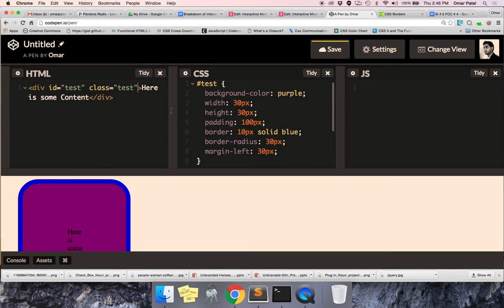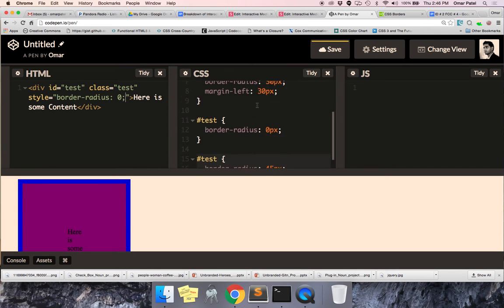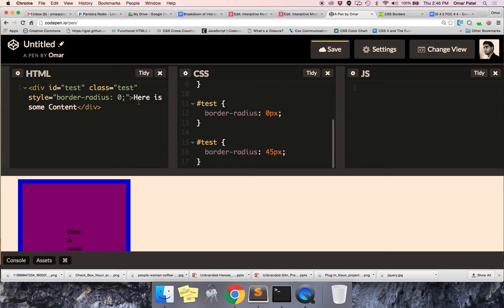So an inline style is like this. Notice that we have all this CSS over here, but over here I put style equals border radius 0. And look at that, now border radius is gone. Even though I have all this styling over here, and this ID is the most specific, inline overrides any of that. So you generally don't ever want to do inline styling. Inline styling can be dynamically generated using jQuery or JavaScript, meaning that you use JavaScript to input styling, and that will usually occur by injecting it in your inline. But this overrides absolutely everything, even your ID.